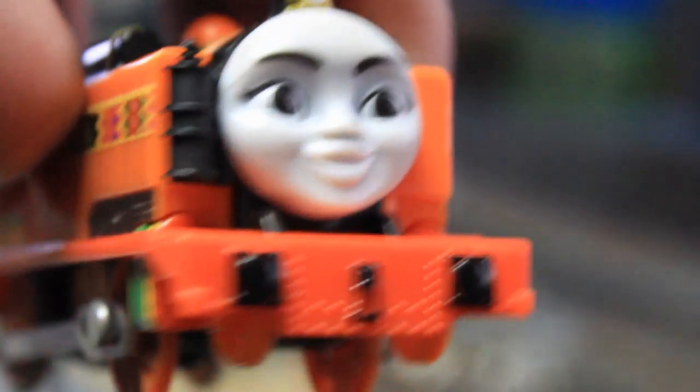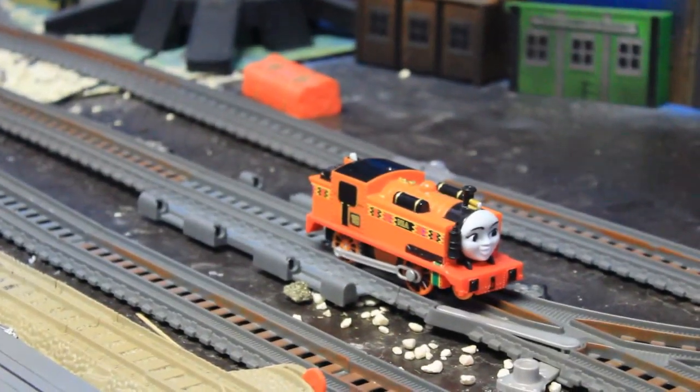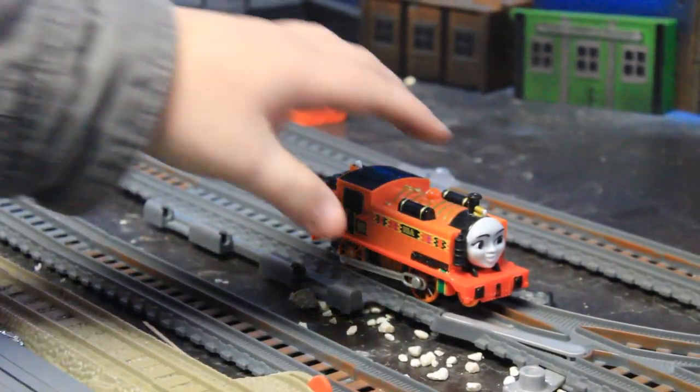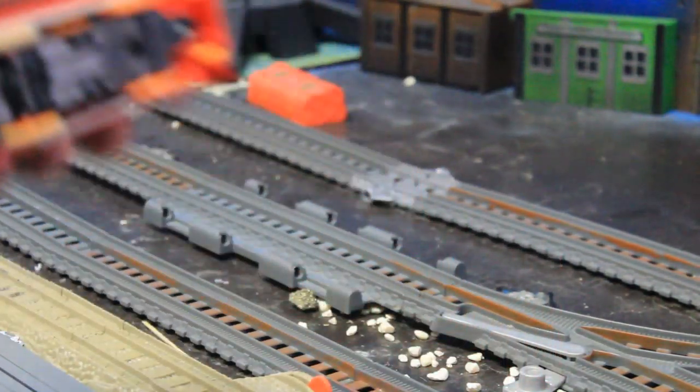So yeah, she looks nice, wouldn't it? Looks very nice. So yeah, basically all you do is you just take some mini wheels and just glue them up in the top, up in there, and all that.